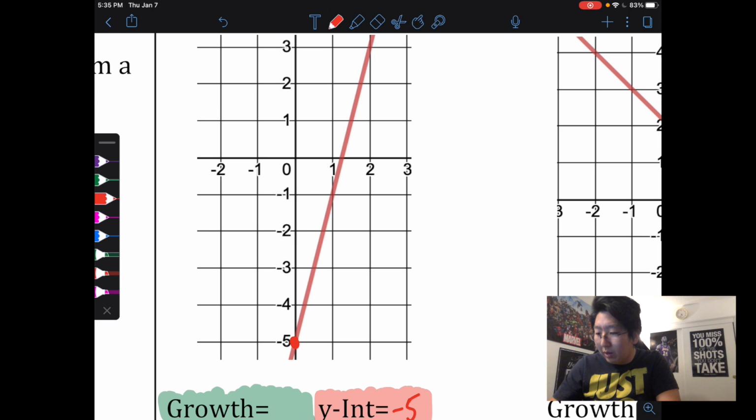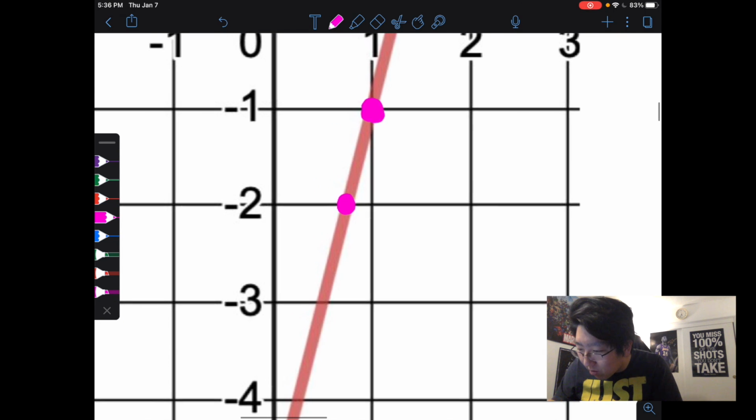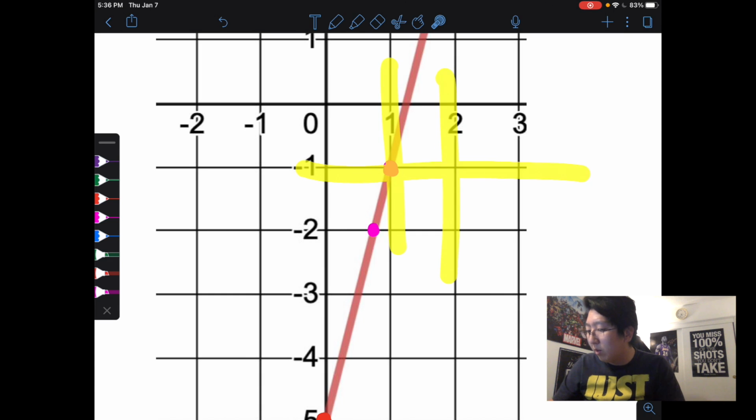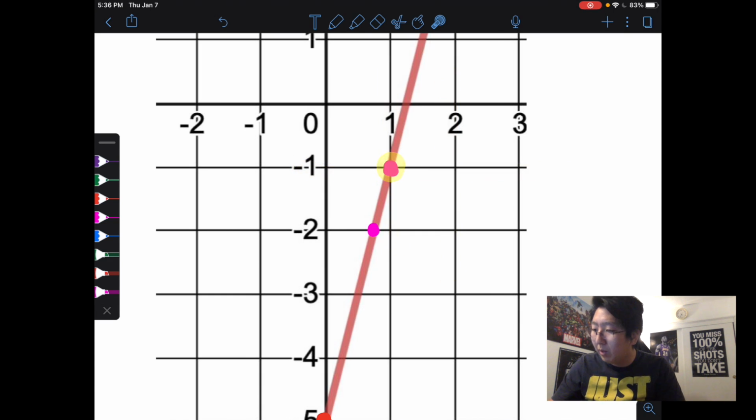The next point of the graph actually lands right here. Notice that if I zoom in, it doesn't land on a crosshair. It's not at the corner. These right here are called lattice points, where the lines cross on our graph, where, when we scale our axes, the lines cross. So right here is a lattice point. This one right here is not a lattice point. I'm going to go ahead and move this over.